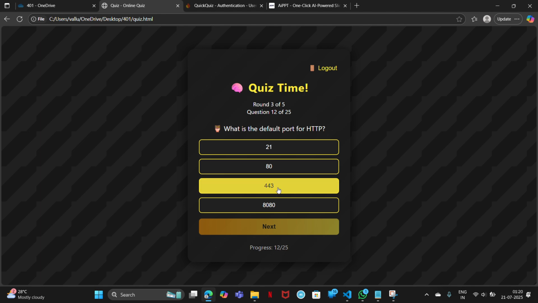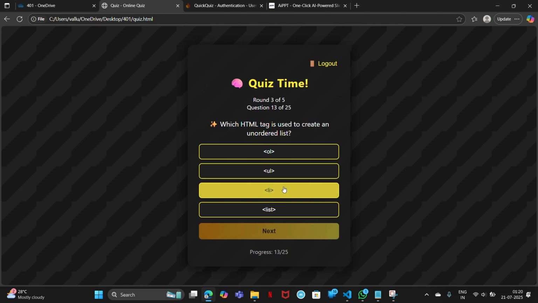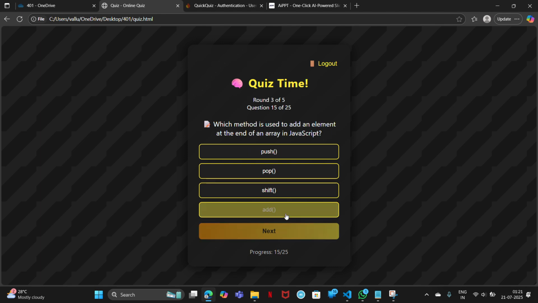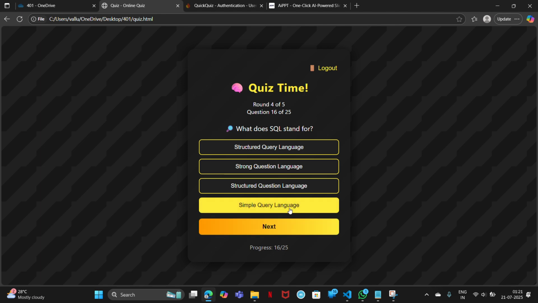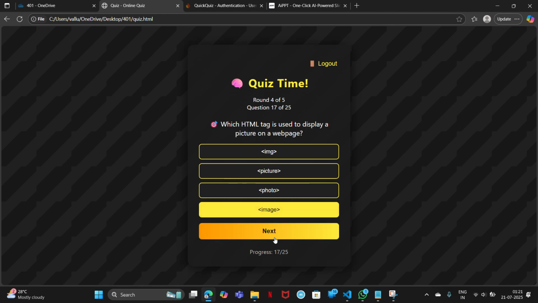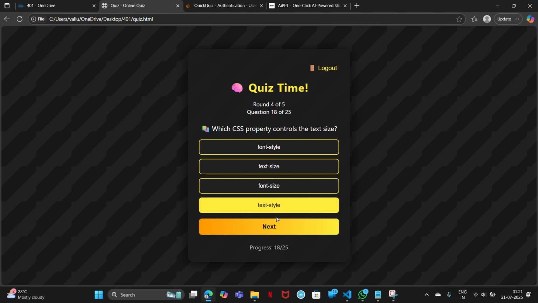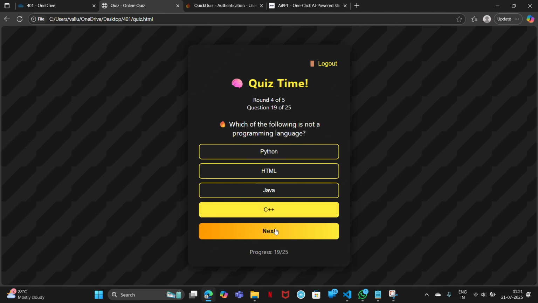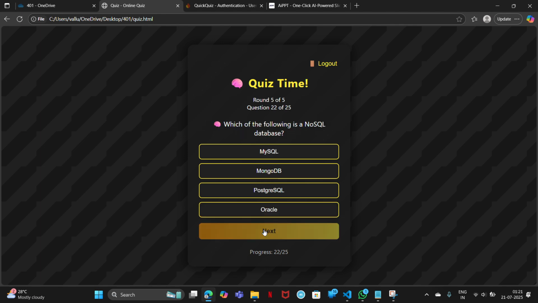The logout button is still the same. You can log out at any part, like at any time of the quiz. Logout means just backing out, and you can always log in again and do the quiz again, but it doesn't continue from where you left off. It comes back to the start.